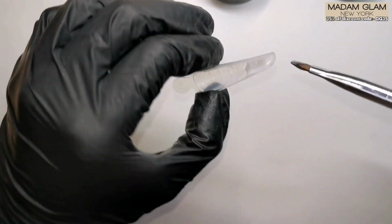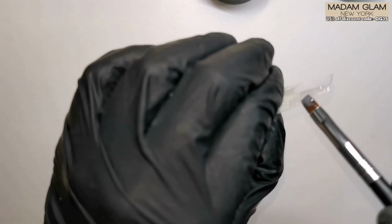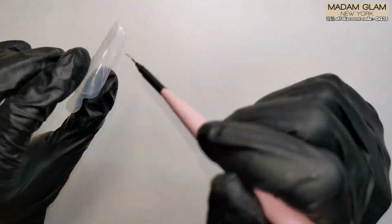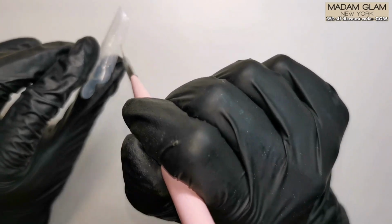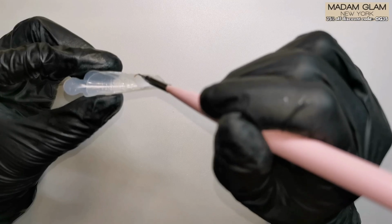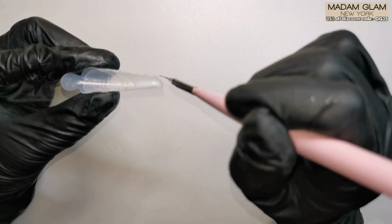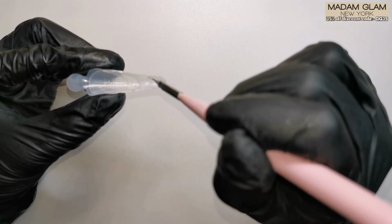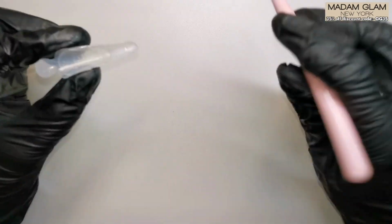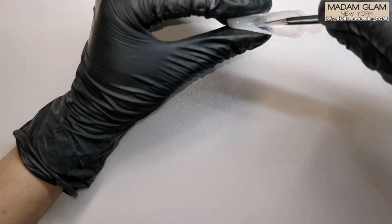Now we're going in with the shimmery white. Just adding that to the free edge. Getting right up those side walls into those wings. Making sure it's all the same thickness throughout. Then I'll give that a cure. So that shimmer white's now fully cured.